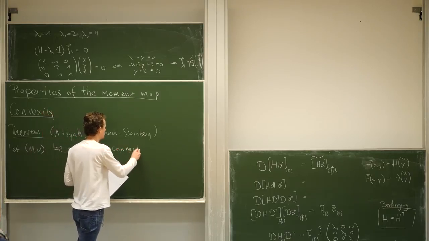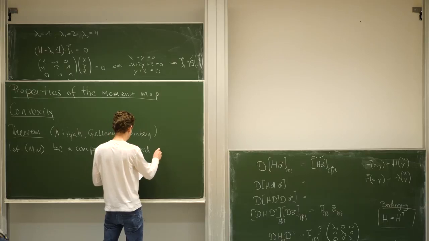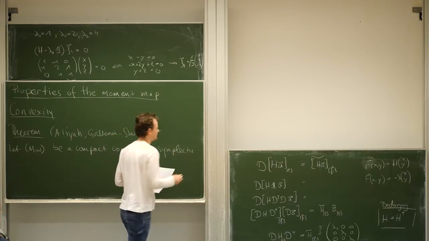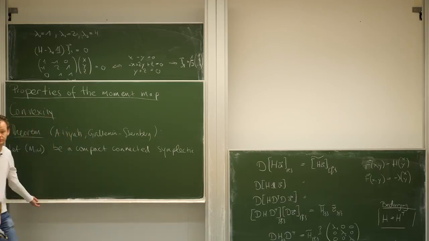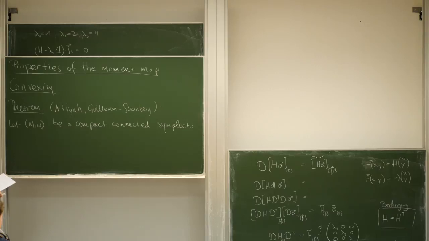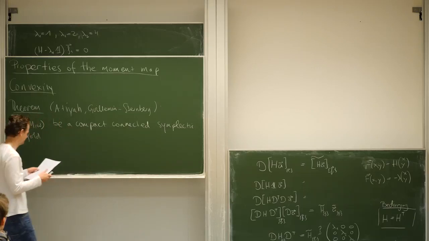I mean, it's not always true. There's a couple of adjectives we have to add before this result will become true, but they are arguably reasonable on a physical level. All right, so let's start with just a compact connected symplectic manifold. We'll probably drop the connectedness fairly easily. Compactness you can't drop so easily.